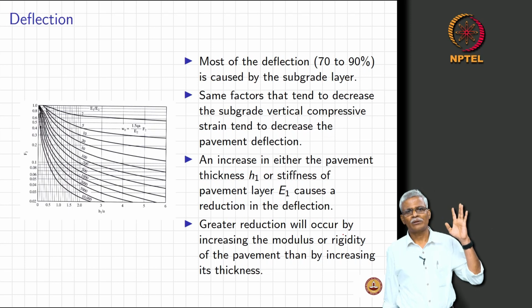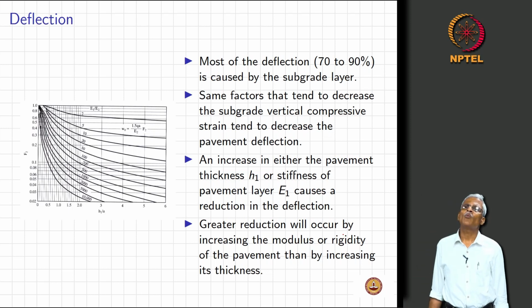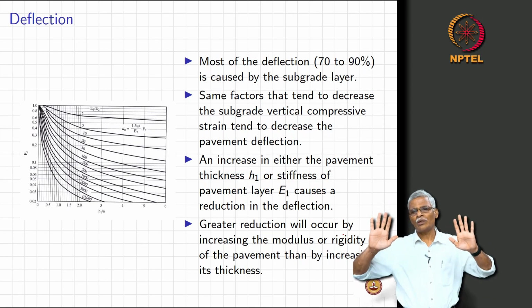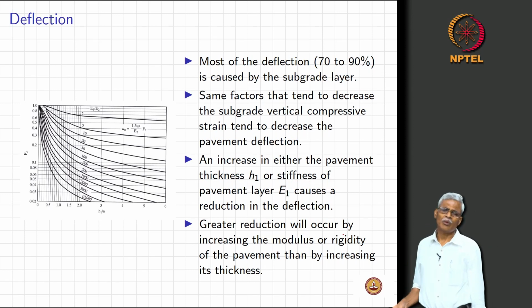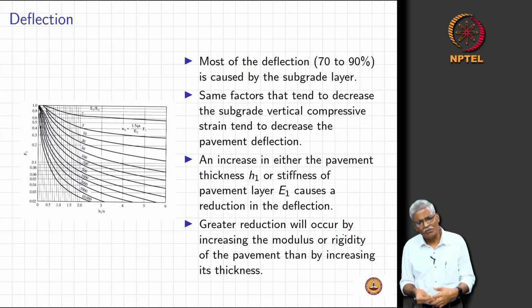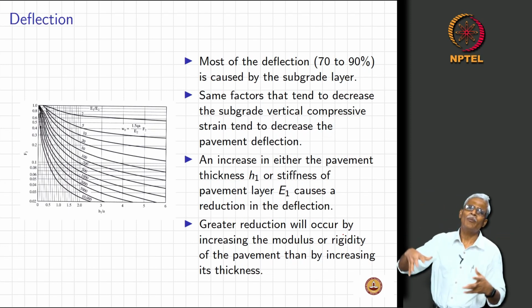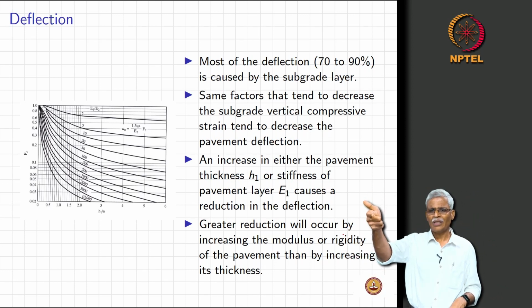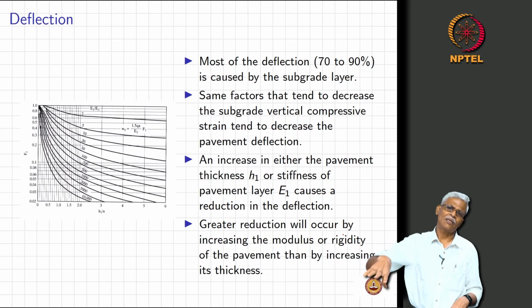What about deflection? We talked about subgrade stress. Now, what about deflection? Most of the deflection that you see in the pavement is the most important thing. You know why? On a lighter vein, after every rain you always see a lot of potholes, and there are cartoons and people making fun of highway engineers. Fairly valid, but there is an interesting and fairly complex problem here. There are 6-7 layers here: bituminous concrete, dense bituminous macadam, then let us say wet mix macadam, sand gravel mix, compacted subgrade and the existing subgrade.